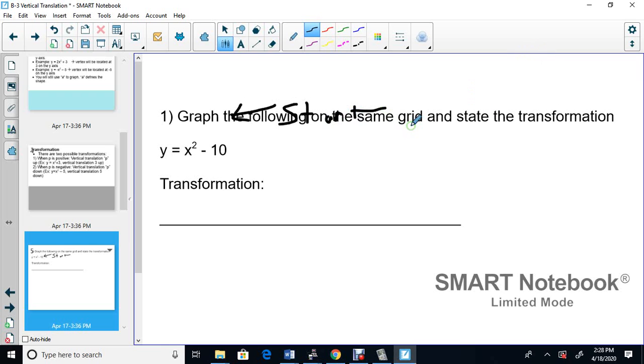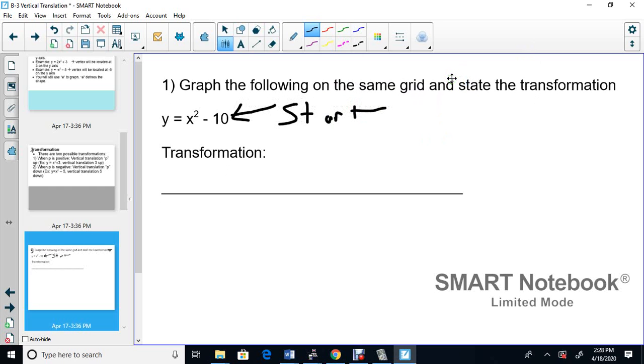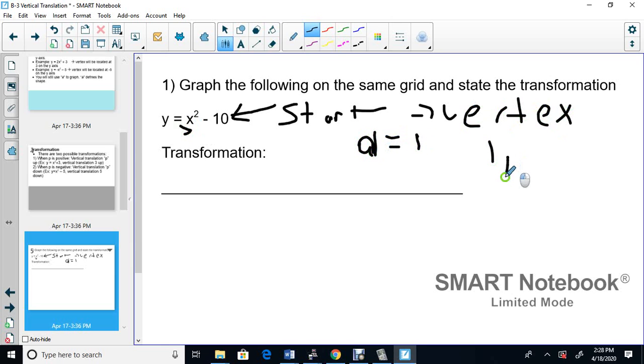Okay, we'll do this again. This is your vertex. Okay, a here, the number in the front of the x squared, is 1. Our step pattern is 1, 3, 5. We don't multiply by anything because it's 1. There's nothing in the front of the x squared. Now let's go graph. And I'll use a red pen to graph here.